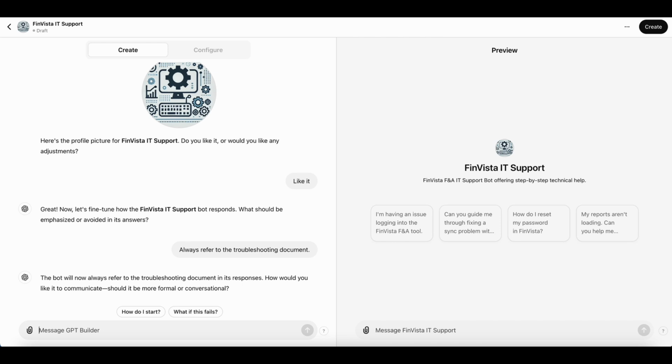And we can also give further specifications about exactly what we want to do. So we can say always quote the page number of the document in your response.